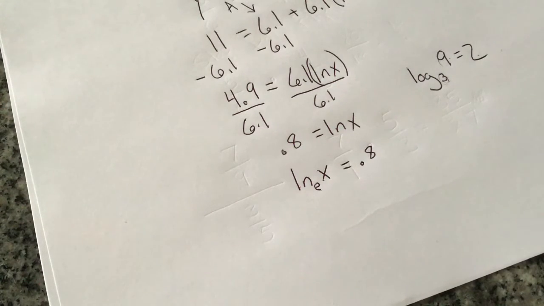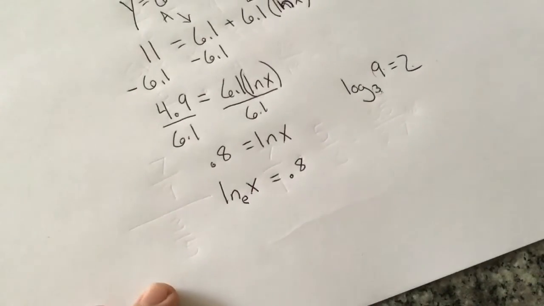We actually talked about e a little earlier this year in my math analysis class. I was getting ready to make that comparison, and then I realized we're doing statistics. But those of you in my math analysis class saw e when we were doing continuous interest formulas. But this is a number. Even though it's written as a letter and it looks like a variable, it is a number.